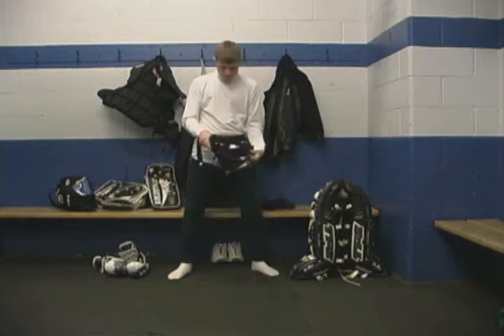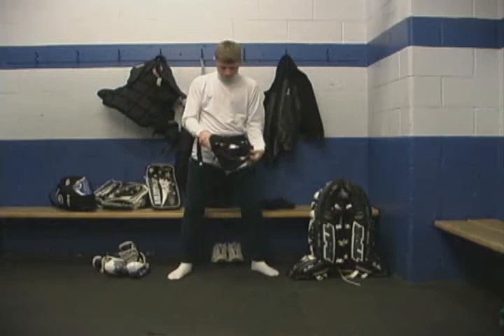From a confidence point of view, the most important piece of equipment a goaltender wears is the jock. The goaltender's jock is larger and more thickly padded than a forward's jock because of the obvious trauma it's designed to prevent. Many pro goaltenders wear a forward's jock with a goaltender's jock worn over it for maximum protection.